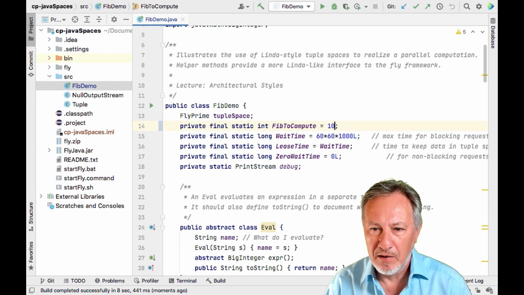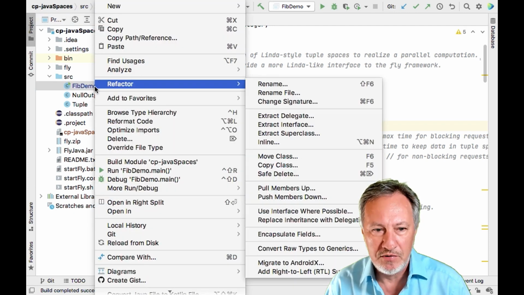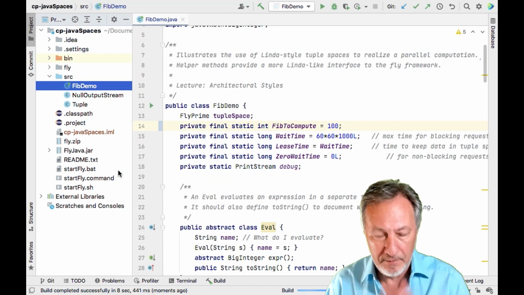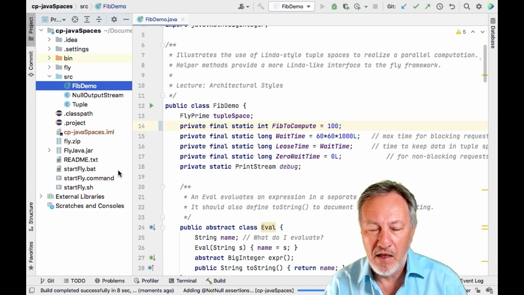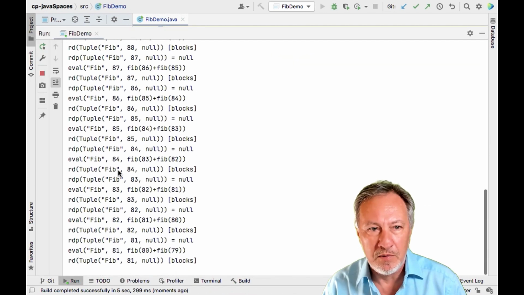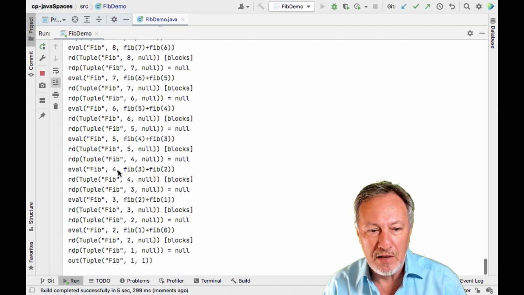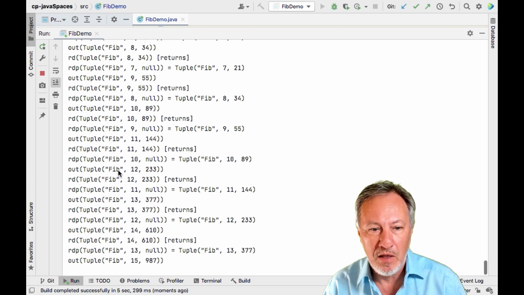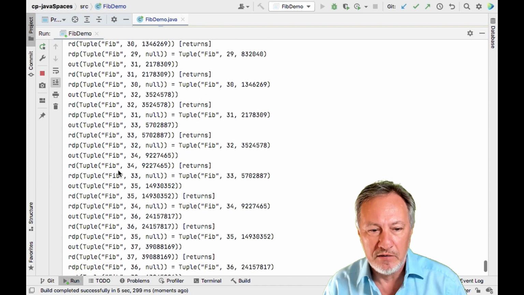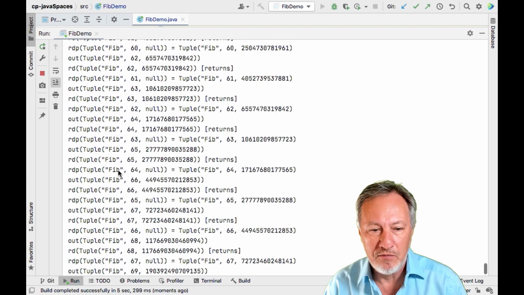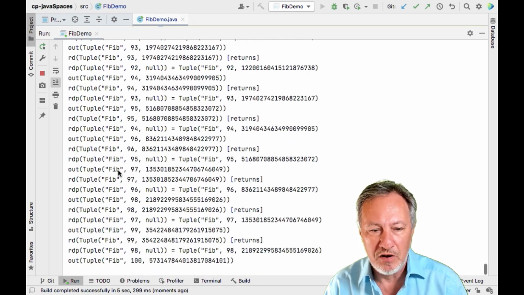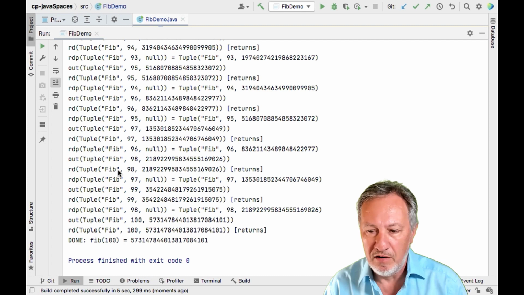Since we can manage big integers, let's compute the first 100 Fibonacci numbers and see what that looks like. Notice that in our tuple space, we already have the first 5 Fibonacci values computed. So they will return quite quickly. There they go. But the others are also quite quick. So we're all waiting for the Fibonacci all the way up to Fibonacci 100, but they zoom right along there. And not bad for big integers in Java.